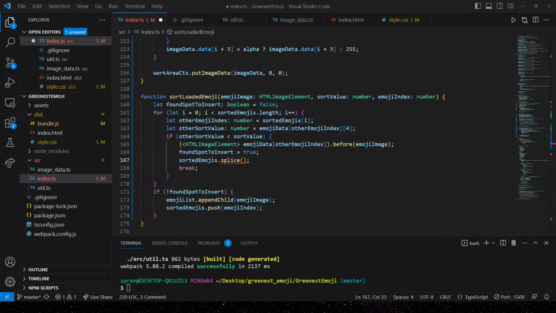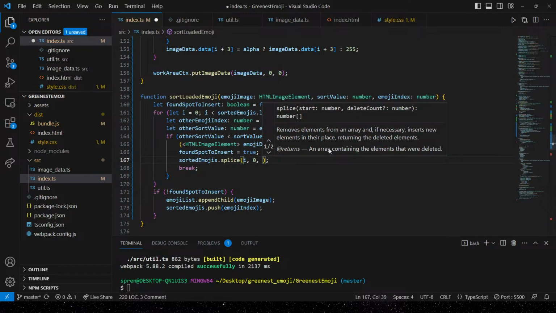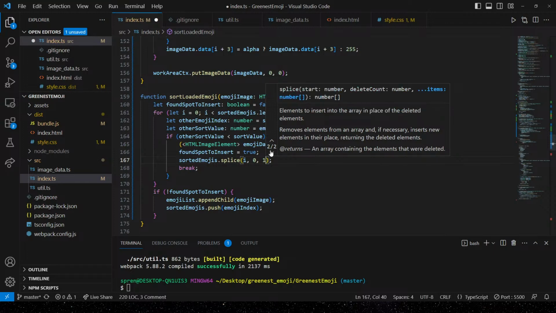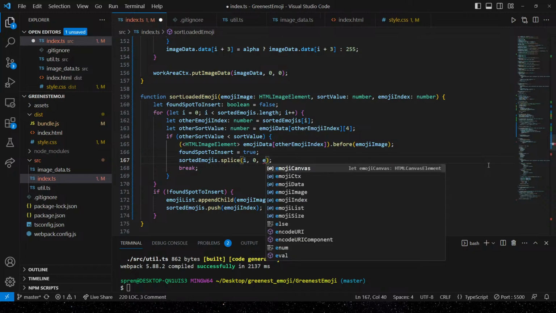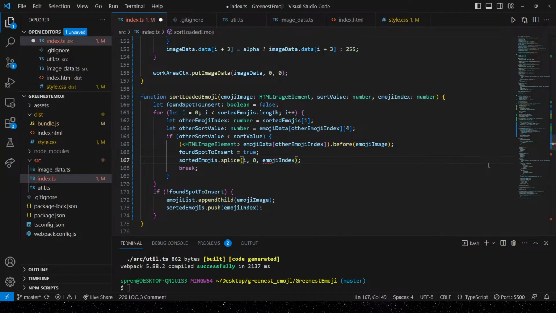Oh, if you splice and say to delete 0 items, that will work. Huh. Let me look at the example here. Okay, yeah. So we do splice i, delete 0, and what's this one? The items. The item we're inserting is the emoji index. Very good.